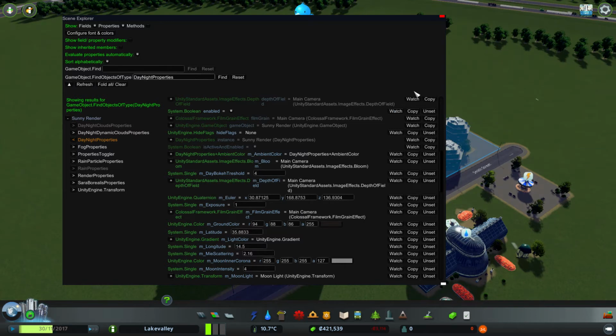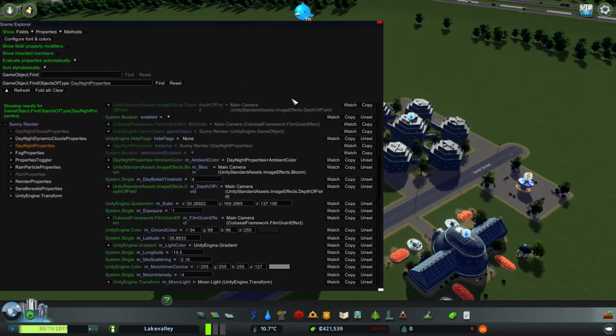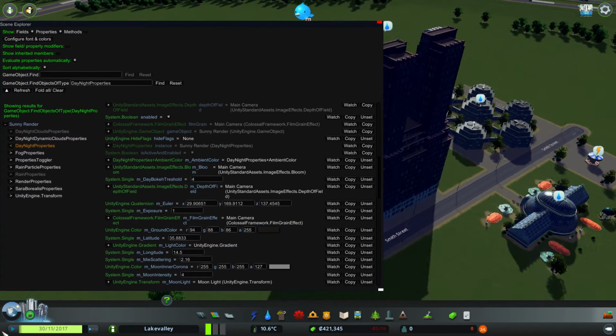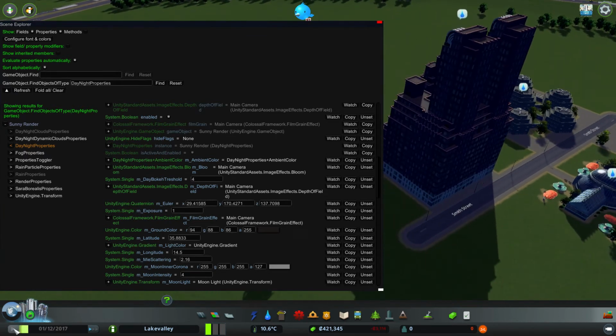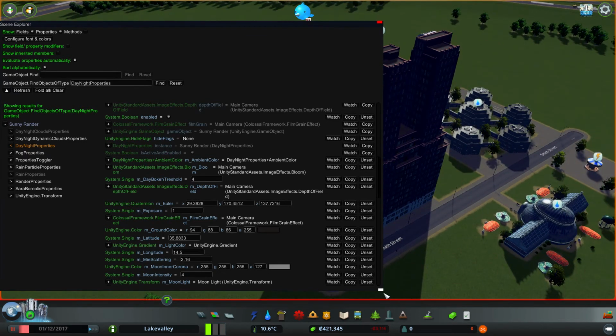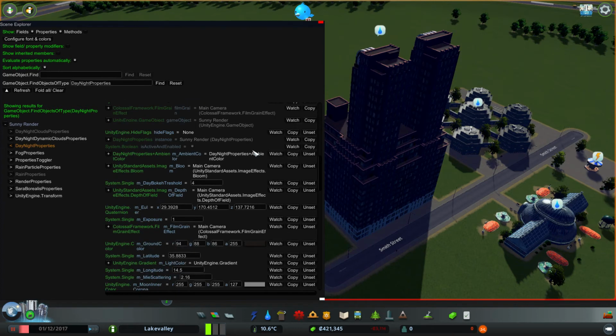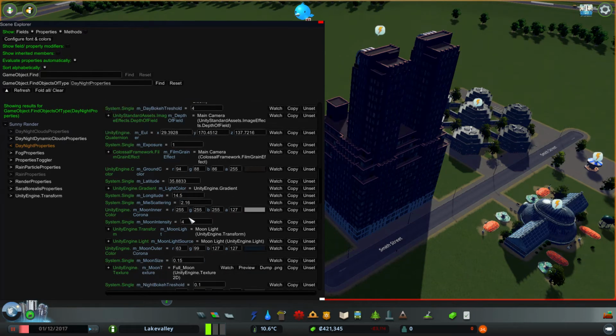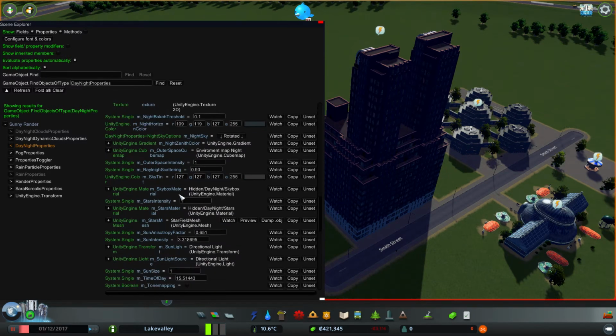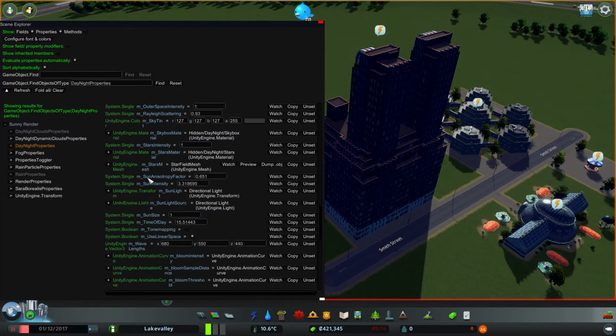An easy one that can easily be changed is the sun intensity. I will just show you how this will work. Let's pause the game, so we will see the buildings in daylight. The sun intensity can be found a bit further down. Here, ambient sun intensity. This one is set to 3.31 by default.